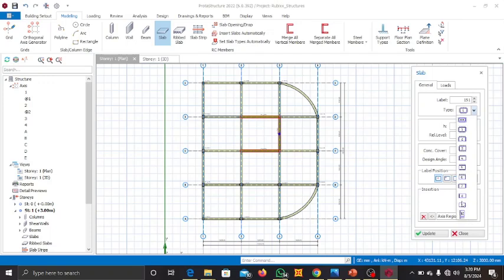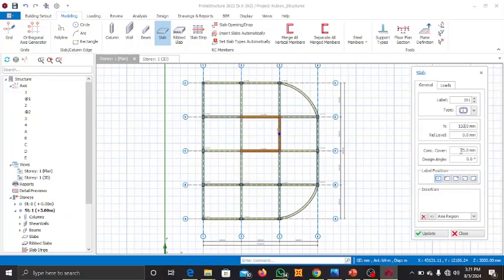From 1 to 12, normal types, you know, it's supported at all sides, supported at one long side and two short sides. So that's just it. A 12 means a cantilever slab. Different types of slabs. But since you are new to the software, we always advise you pick one. HA means depth of the slab. So we can just click it and use the 150 depth of slab.